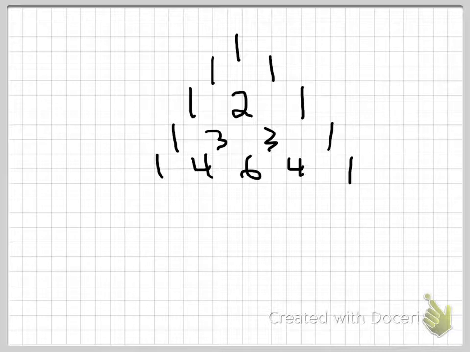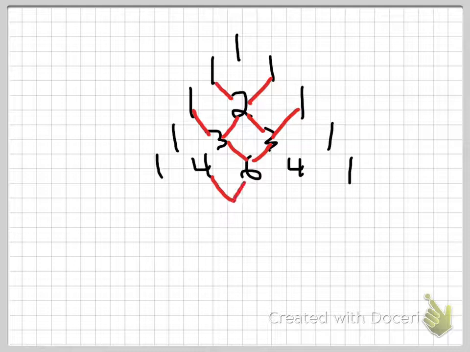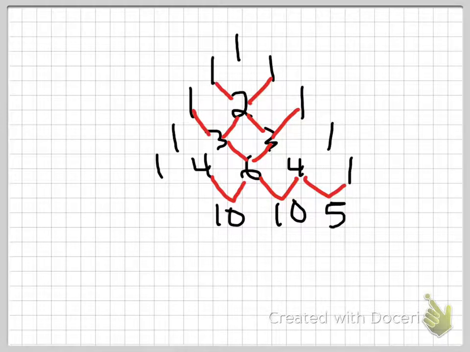Each row, as you drop down, gets larger and larger. Can you see the pattern? Do you see what's going on in here? Think about it. 1 plus 1 is 2. 1 plus 2 is 3. 2 plus 1 is 3. 3 plus 3 is 6. Do you see these connections? So if I wanted to go down another row, 4 plus 6 is 10, or 6 plus 4 is 10, or 4 plus 1 is 5. And same thing on this other side, 4 plus 1 is 5.